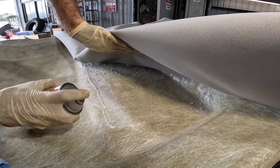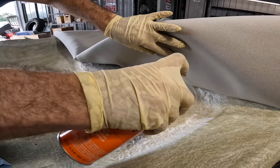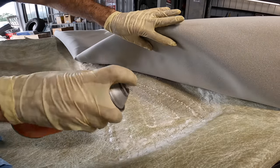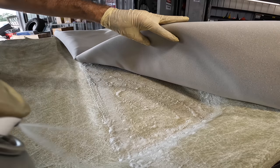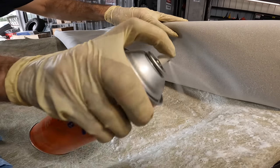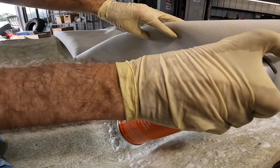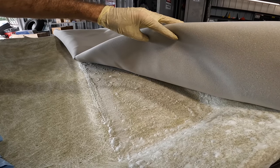So we're gonna stop at this boundary where this corner is, or the edge rather. And I'm gonna need to go get more glue also. I'm running low. Take it all the way to the edge. Get that in there heavy.